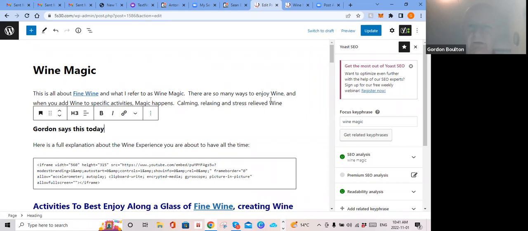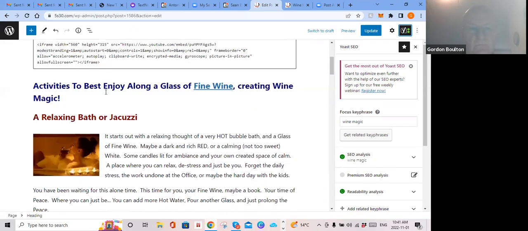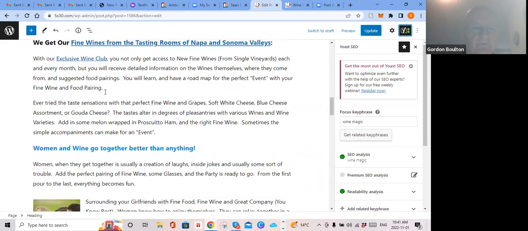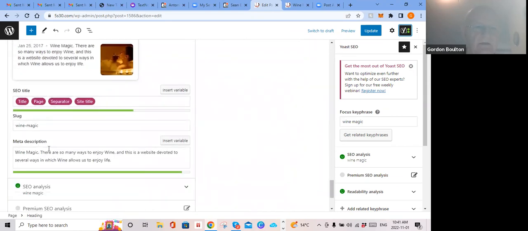And by the way, every page has a keyword, as I was showing you in that making a new page. Here, the keyword is wine magic. I like them in small caps because it'll recognize your keywords over here better. Sometimes in large caps, it won't recognize it. You have to have a keyword in the title, in your first paragraph, every 250 words. And you have to have your keyword in the slug, which is down here, and the keyword in the meta description. All right. See, this is green, your meta description.